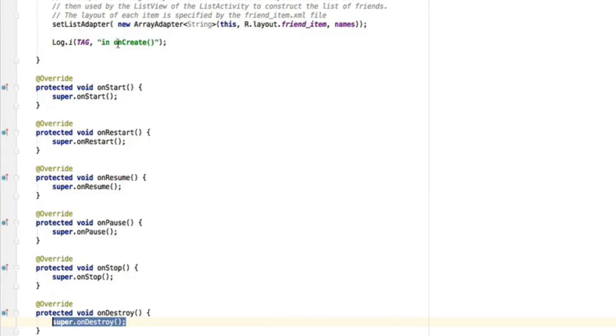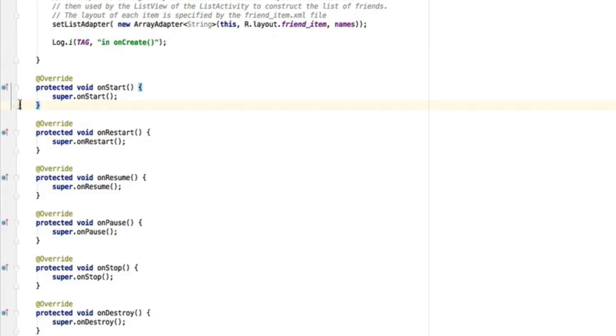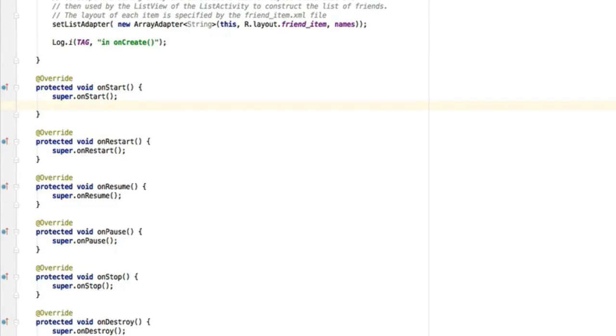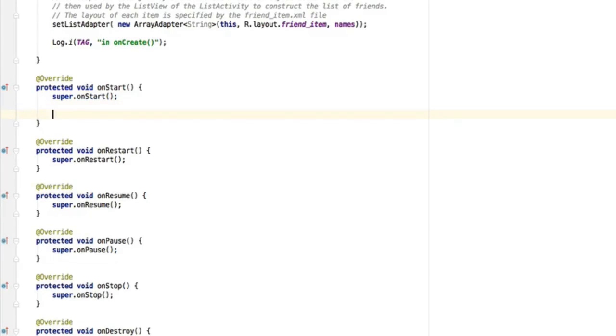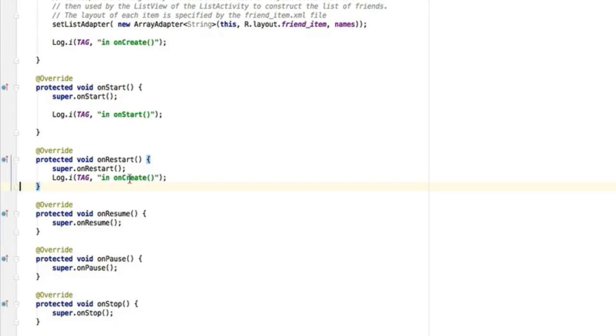For the moment, let's take in this log message, and then we will just log the fact that each of these methods is being executed by our Android application as it is executing. So I will have this log message being printed by every one of these lifecycle methods. So for the onStart, I would say onStart, and so on. So let's add in for each one of those methods.